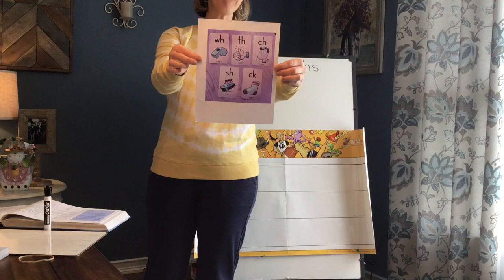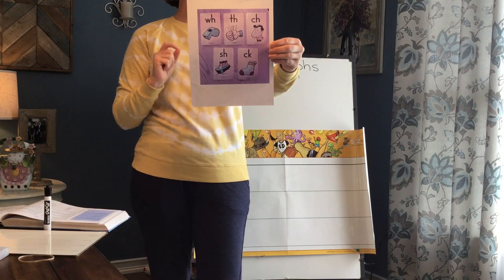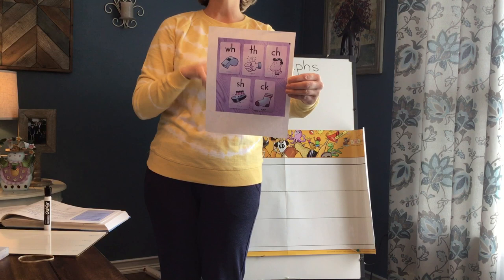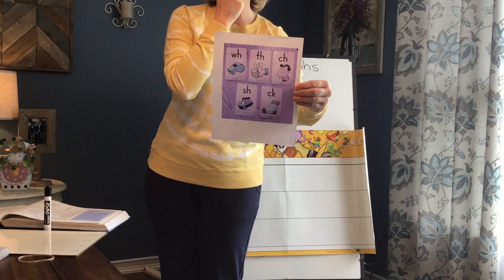So let's go through them together and we'll do it just like we do the sound cards for the letters in the alphabet, but now we're doing them for digraphs. So our first one is WH, whistle, wha. WH, whistle, wha. Good job, make sure you're repeating after me. The next one is TH, thumb, TH, thumb. Now, notice when I do the TH digraph, I'm making the sound, and your tongue should come out a little bit between your teeth when you're making that sound.